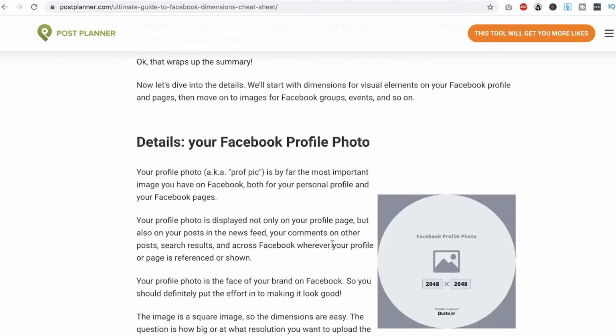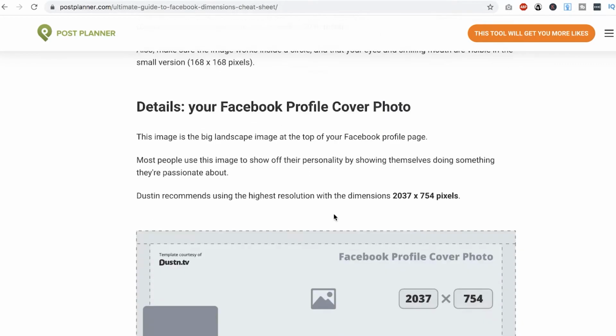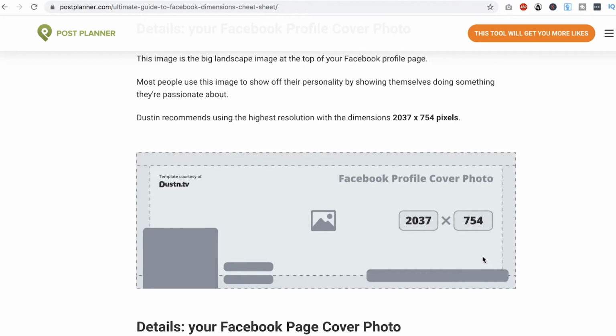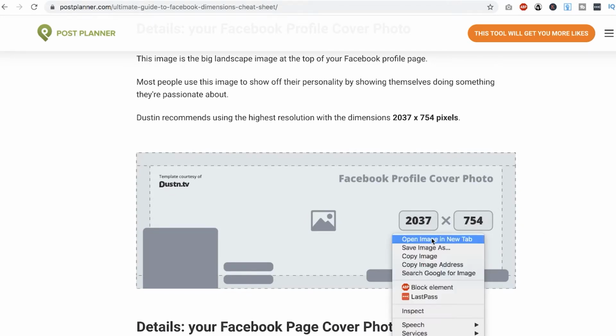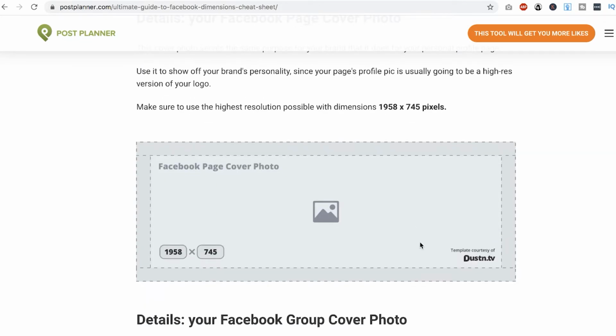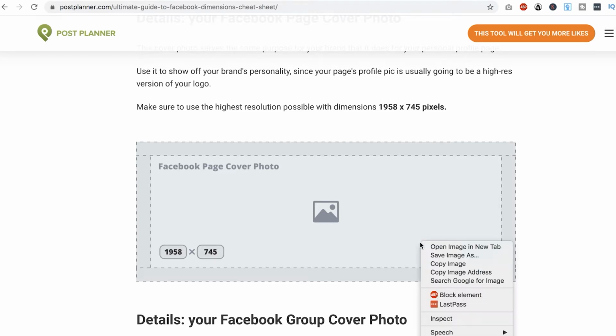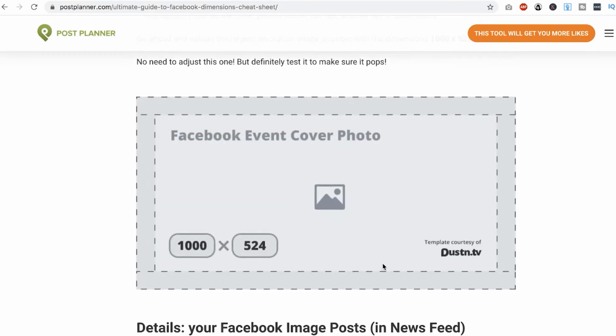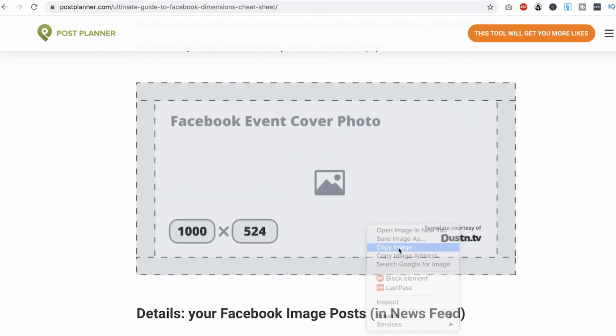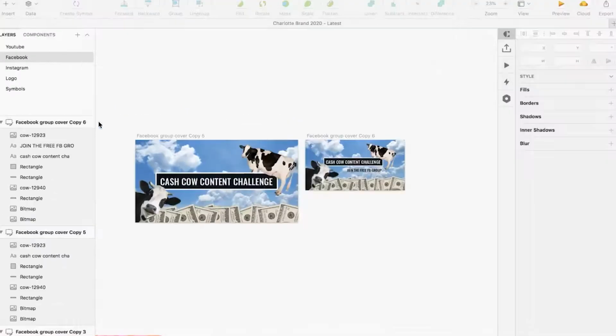At the bottom of this page, if you scroll all the way down, you will see actual templates that you can use to help you understand the dimensions. These are very useful because you can drag these into Canva and use them to understand your safe zones and which area useful content will be shown. So for example, let's say this one, Facebook event cover. I'll just take you to an existing one that I have.